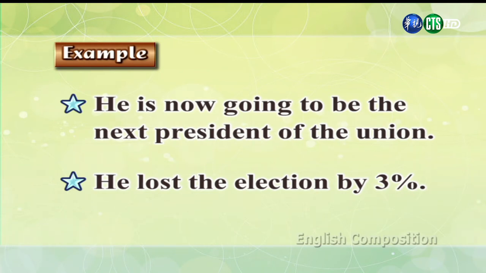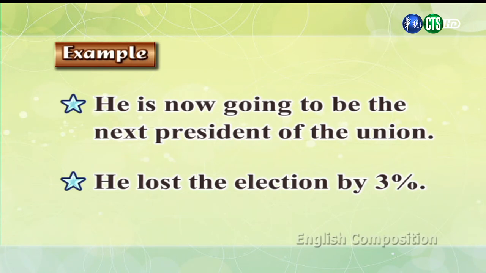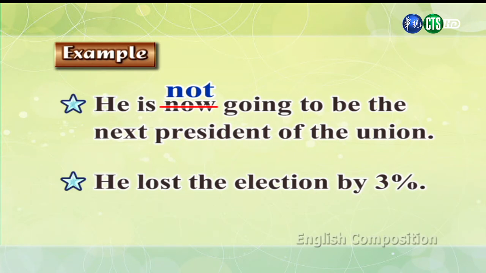Now let's take a look at another sentence: He lost the election by 3%. 好，我們現在看到下面這個句子，它說，他在這個選舉之中輸了3%的票，而且每個字也都是完全正確的拼字。 Now if we take the two sentences and put them together in a paragraph, we start to have something strange. The first sentence says that now he's going to be the president, but the second sentence says he lost the election. So how does this make sense? 好，你會發現，既然他已經要成為下一屆的這個組織的總裁了，他怎麼又會輸了他的選舉呢？ And so the reason this doesn't make sense is because we have one word that's spelled wrong. The first sentence should actually say: He is not going to be the next president of the union. 好，其實這個錯字就在於第一句的第三個字，不是 now，而是 not. And so we see here, we spelled a word wrong, but no spell checker will catch this. The only way you can find this mistake is if you have a real human being reading this that understands the meaning.